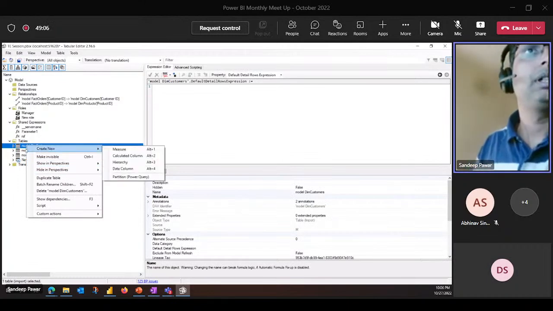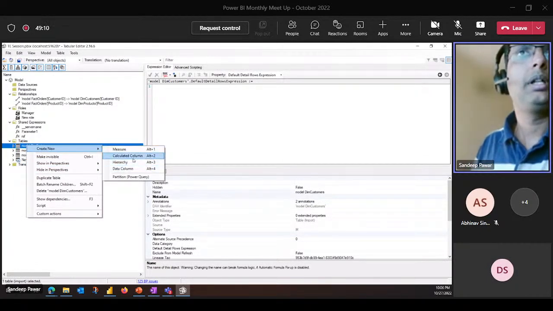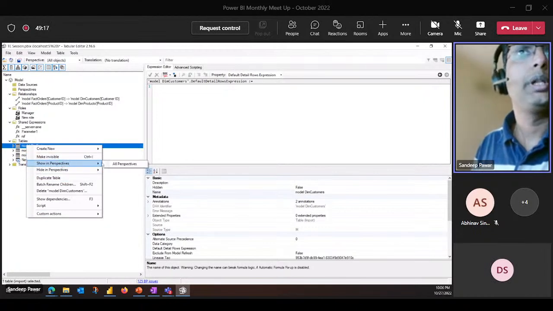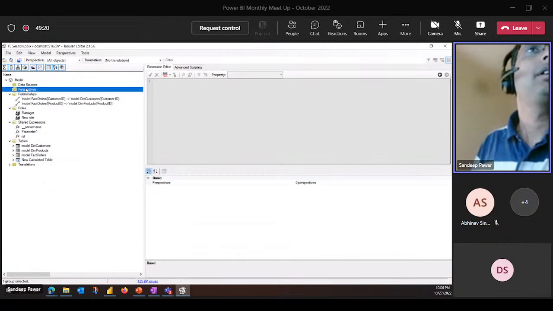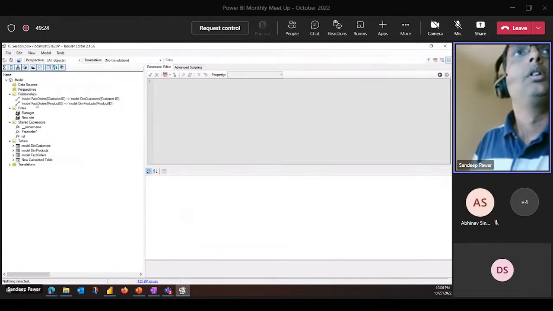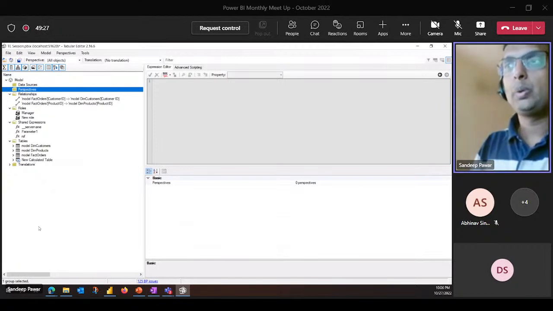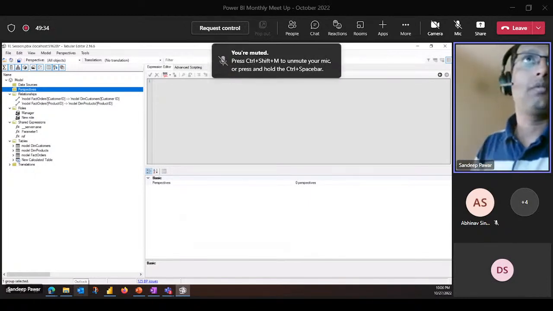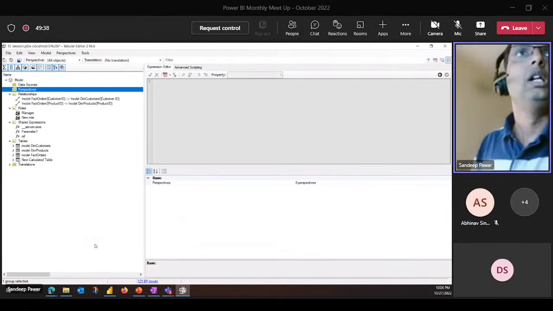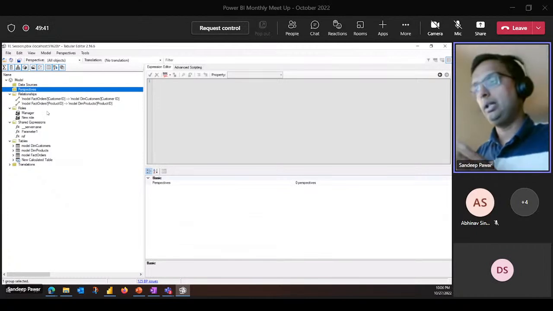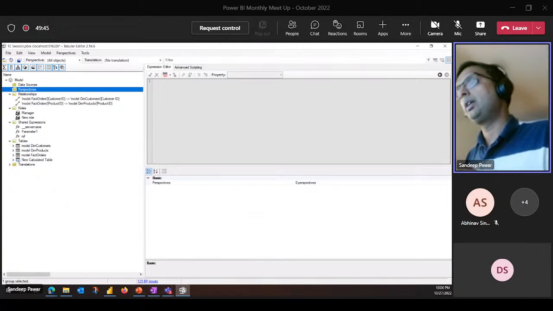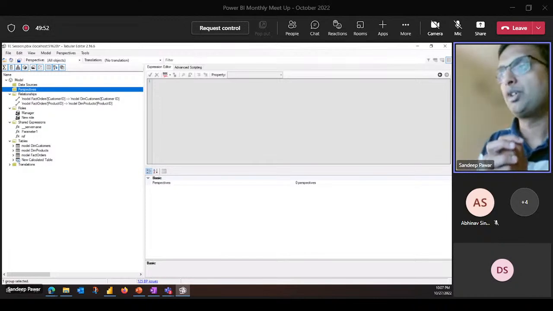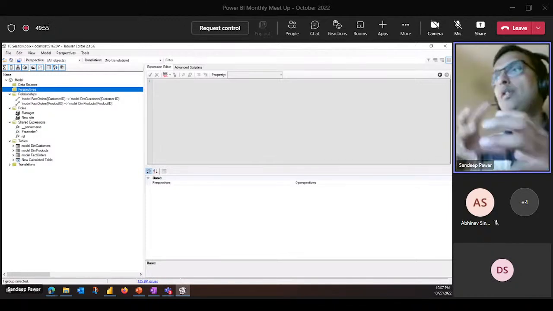When I right click this table, we saw that we can create the calculated table and hierarchy and everything. But at the same time, you will see that there is this show in perspective, right? Which we saw earlier here. I said we'll discuss that in a minute. So this falls into the second category of features in Tabular Editor, which is features that are not available in Power BI. So you can think of perspective as creating, maybe a view wouldn't be the right word to use here, but you can think of perspectives as maybe slices of the same model.